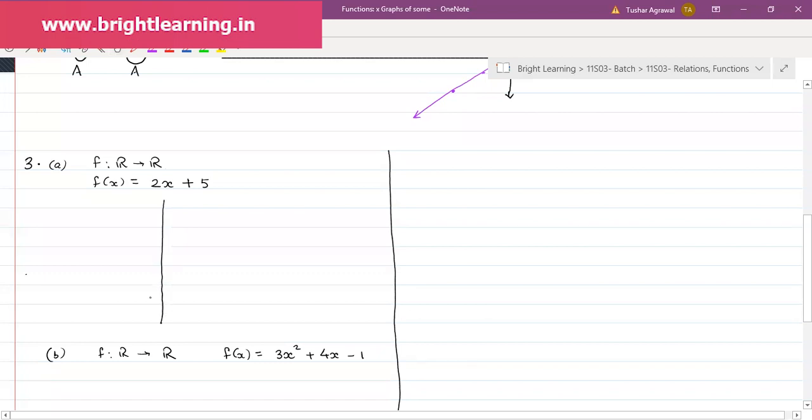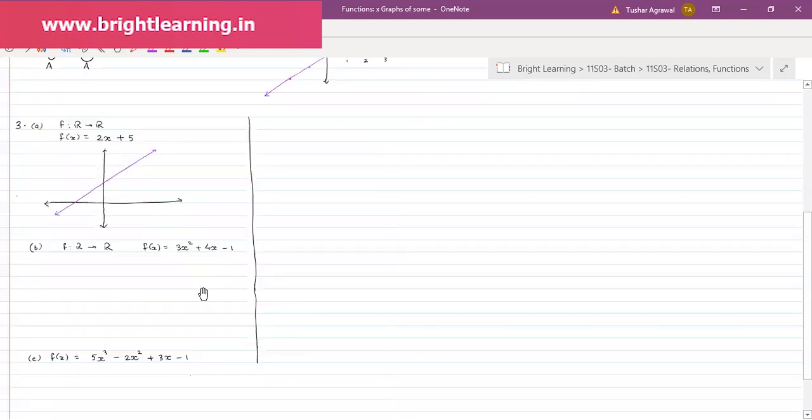I'm not explaining the basics of this now. 2x plus 5 graphs you have drawn in school also. So the graph of 2x plus 5 will be like this. Positive slope, negative slope, that part we will see in coordinate geometry also. This year also we have the 2x plus 5 graph will be something like this.